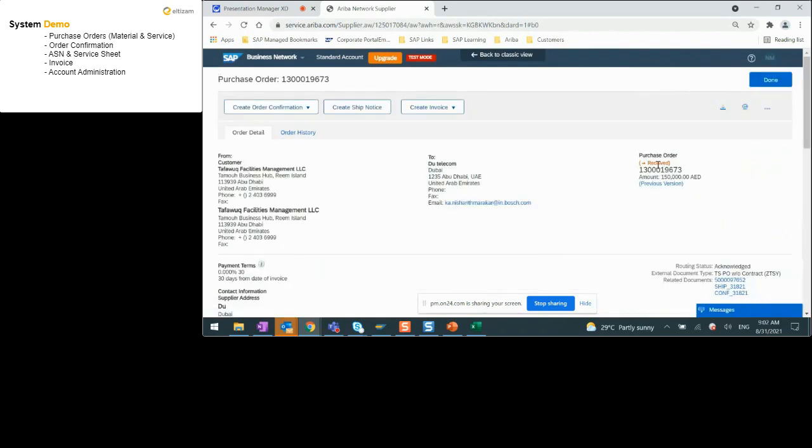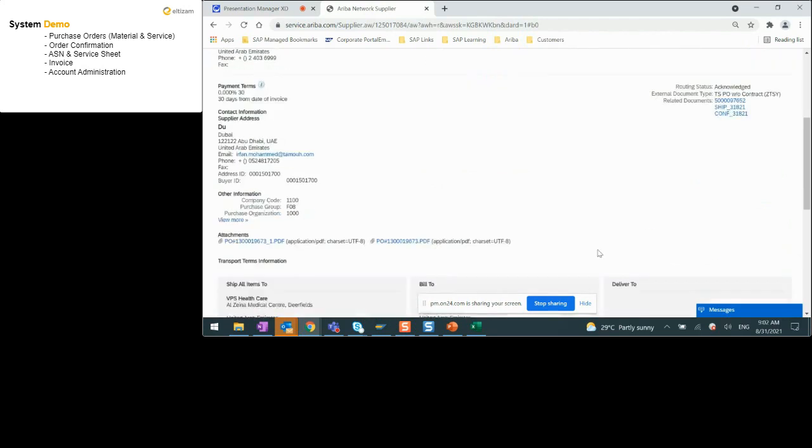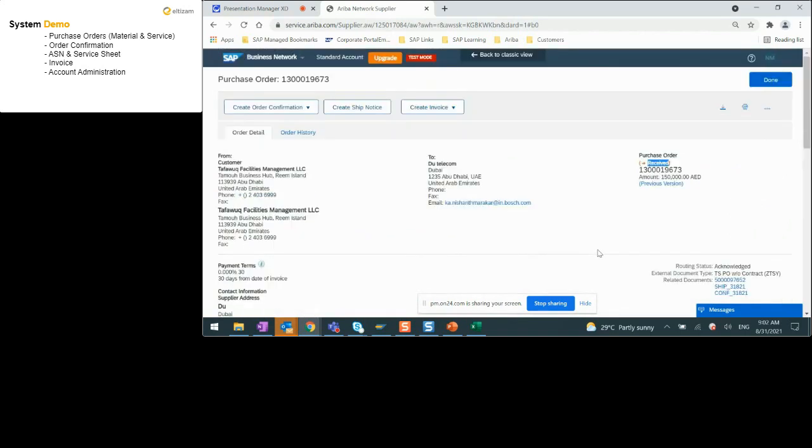So now this order is received, right? We can see this from the status, order is received, which means Iltizam group already received this order on the system, and now this is updated on the PO on Ariba Network. We can see also the material document or the goods receipt notice that was posted. This is the internal number coming from the Iltizam group system for the quantities they received. So now, as the last step on this purchase order, since this is received, we are able to create the invoice.